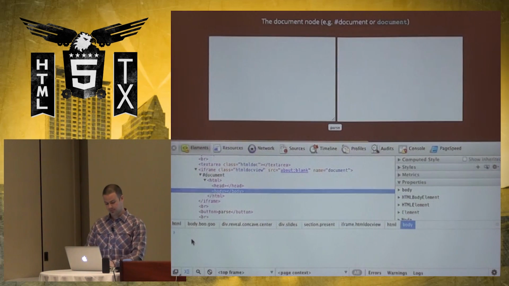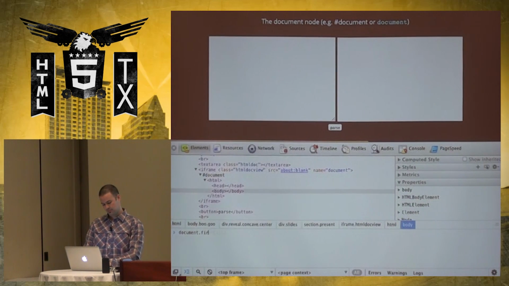Does anybody know what this gives me? Document.firstChild? Yeah, very good. So if I try and grab the parent element here, what am I going to get? That's right.